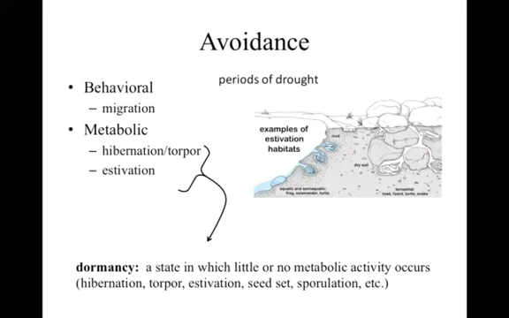And again, there are different forms of dormancy. We talked a bit about hibernation, torpor, and estivation, but it can also just be being a seed. If you're a plant and you're a seed, you're not metabolically active. So that's one way to avoid things like freezing temperature. That happens a lot in temperate environments like here, where in the winter a lot of the plants overwinter as seeds. In bacteria, you have something even further with sporulation, where you become a spore and you just wait for the environment to get better again.